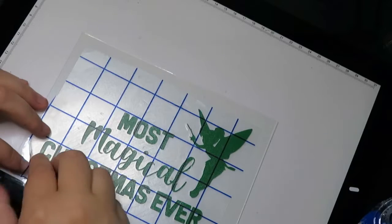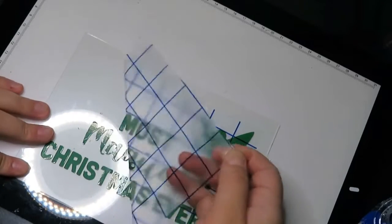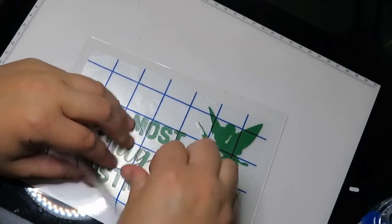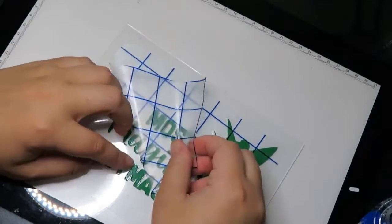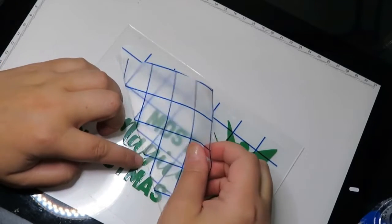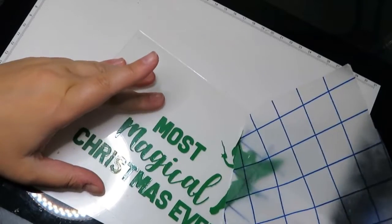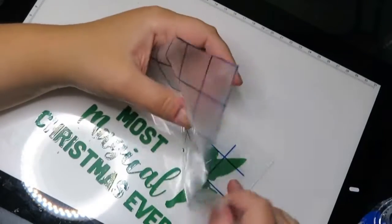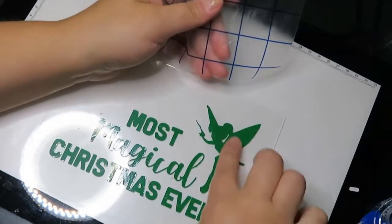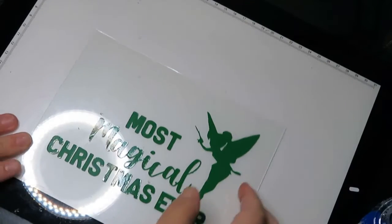Maybe it's Mickey, maybe it's Harry Potter, maybe it's, I don't know, a silhouette of Jessica Rabbit telling you have a Merry Christmas. I don't know. Whatever the case may be, right? Everybody's got their own thing. So I hope that this, if nothing else, inspires you to go and create something original for yourself or for your family. Now you can see I'm putting it on there, just taking my time, making sure I am double checking that all the vinyl is stuck down very good, because I do not want it to come up.